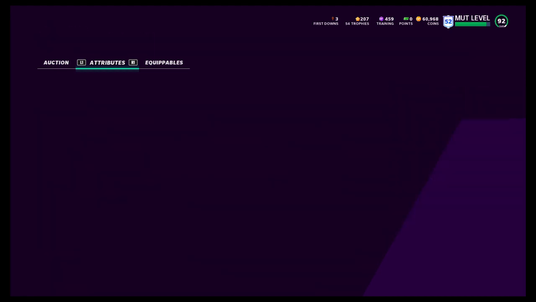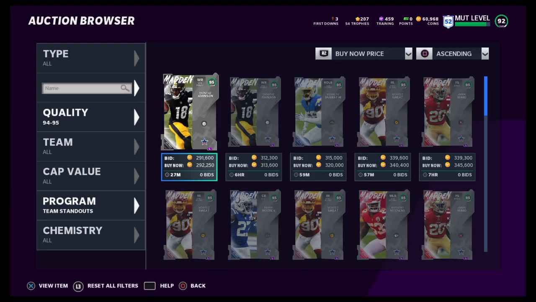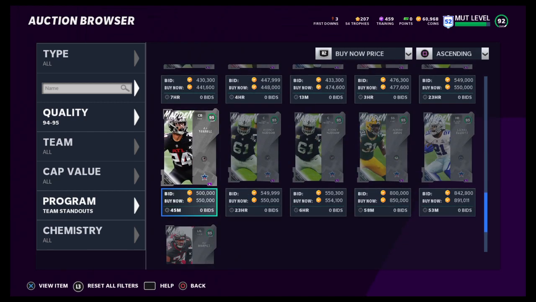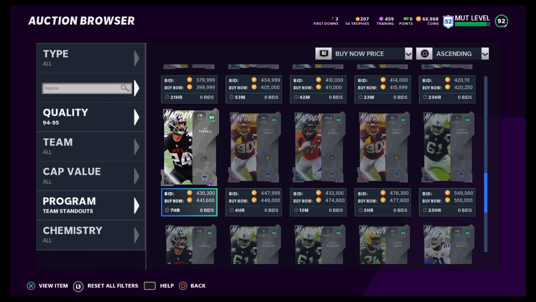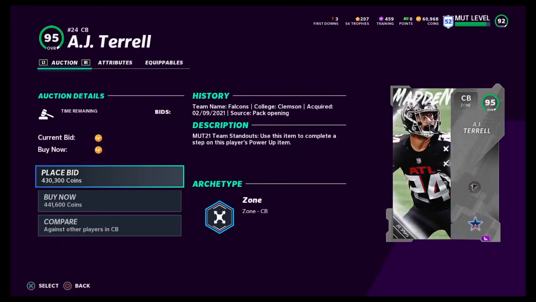Another thing that I wanted to note was corners. I don't really have a top corner. You got J.C. Jackson from the Patriots. A.J. Terrell, okay. Here was the card. Another card, and the last one we will talk about. I know there was one around here. There he is. He's got 95 speed, and at that corner position, really, really good.